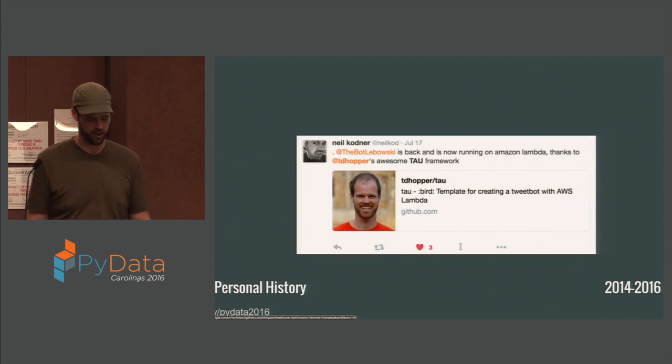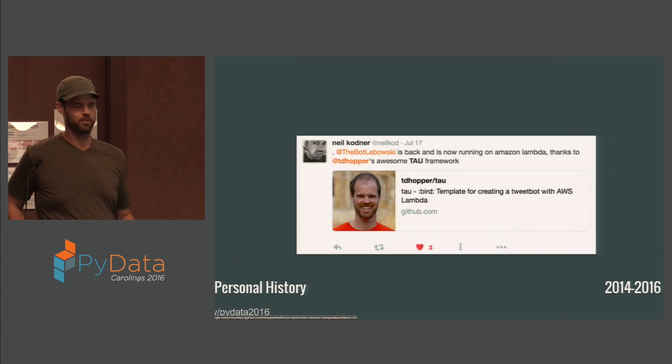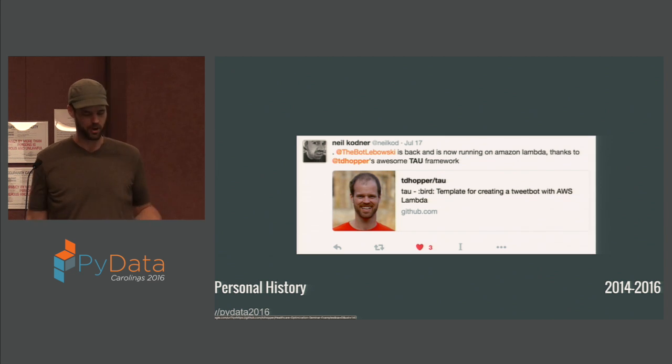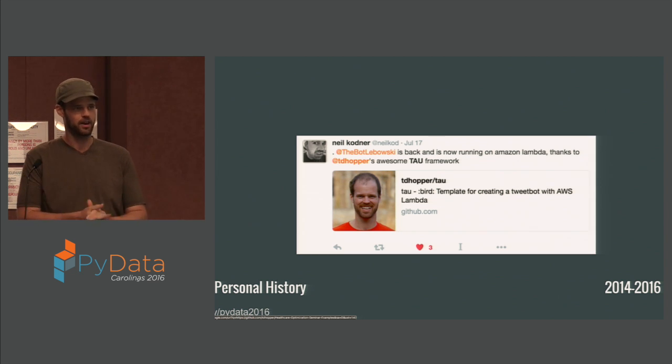Today, I'm still figuring all this out, but maybe arguably one of my more successful projects is this little tool for helping you deploy a Python bot to AWS Lambda, which allows you to have a Twitter bot that doesn't need a server to run on. And a small number of people have been very happy using it and have found it very useful.